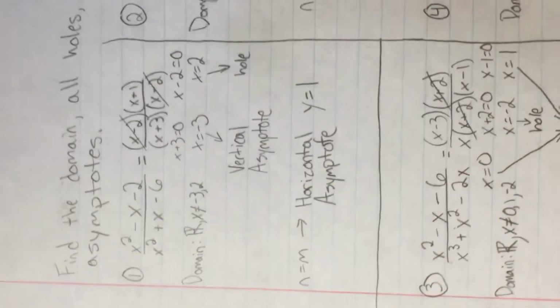So we always start these by factoring both the top and the bottom. When we factor, the top factors to x minus 2 times x plus 1, and the bottom factors to x plus 3, x minus 2. So on the bottom, we have x plus 3 and we have x minus 2. Both of those are going to give us spots where we have values that aren't in our domain. So x plus 3, if I set that equal to 0 and solve, x equals negative 3 cannot be in our domain. So our domain, x cannot equal negative 3, and x equals 2 cannot be in our domain either.